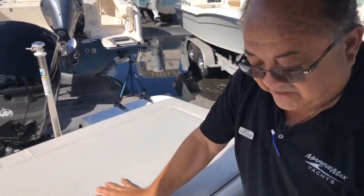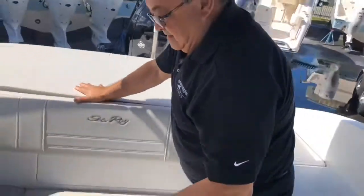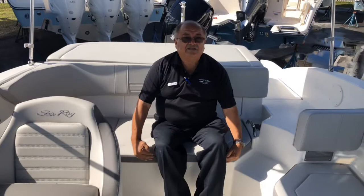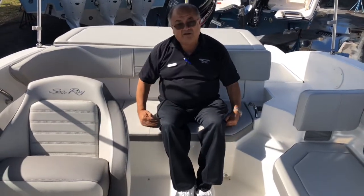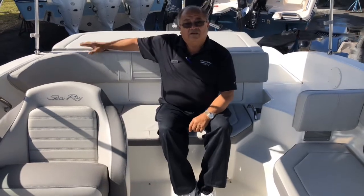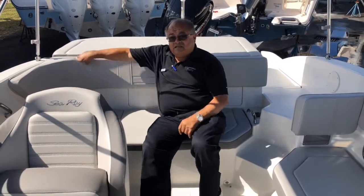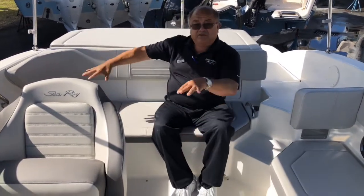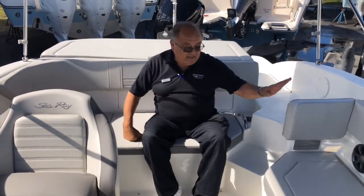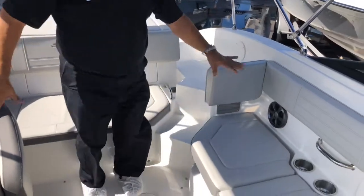This back seat right here, notice that it has a lot of leg support. Other boats look bigger because the furniture is smaller. Also notice how tall and how comfortable this is. Some boats are very low because the whole boat is low, and then you just get pressure and pain points here. This one has the double seating on this area.